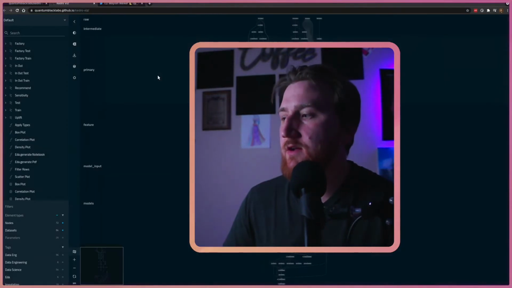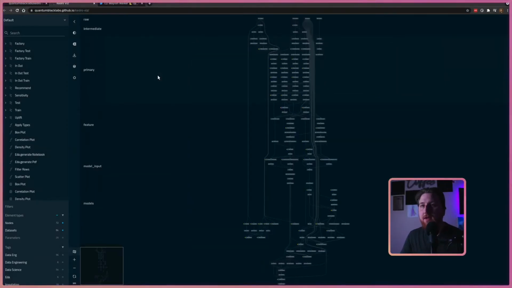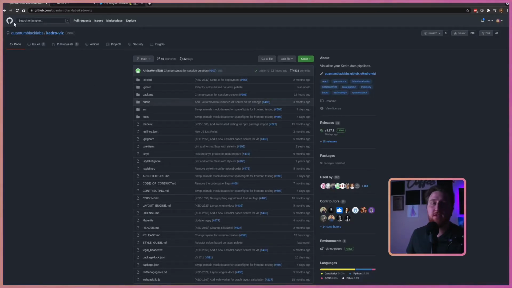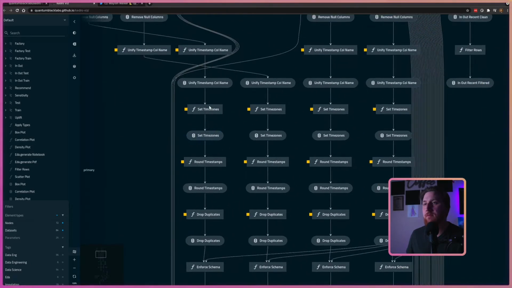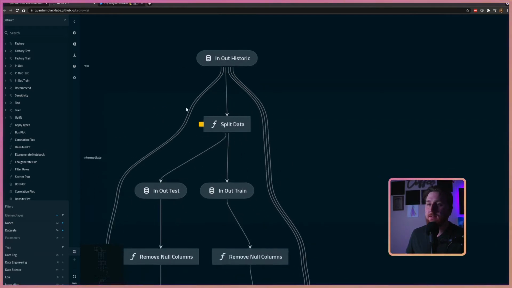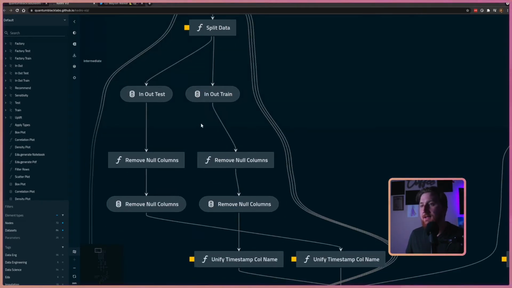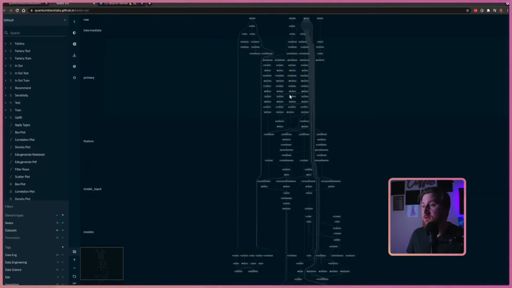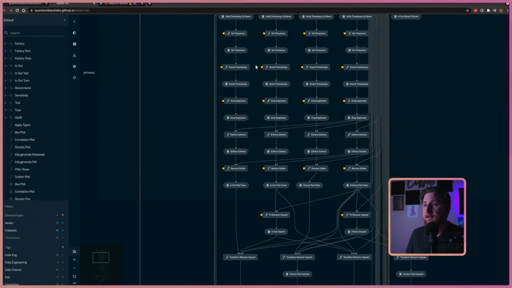Let's go ahead and take a look at an example pipeline here. This is just the Kedro Viz standard pipeline. So if you go to their GitHub at Kedro Viz, click this link over here, that will get you up and running. So you can see here, there's a bunch of nodes. Those nodes are depicted by this F here, and they output data sets to these little oil drum looking things. You can see these can be pretty large pipelines. They can be small pipelines.